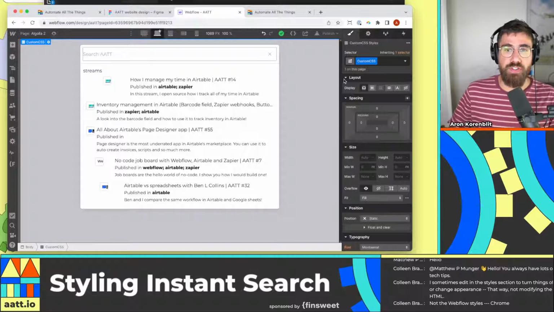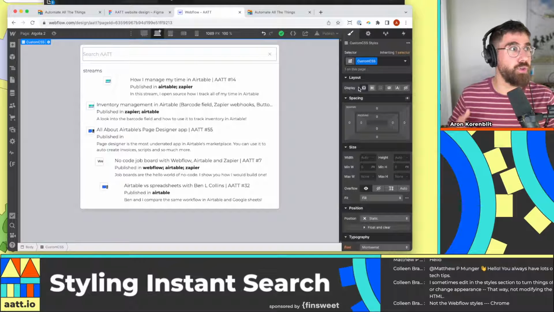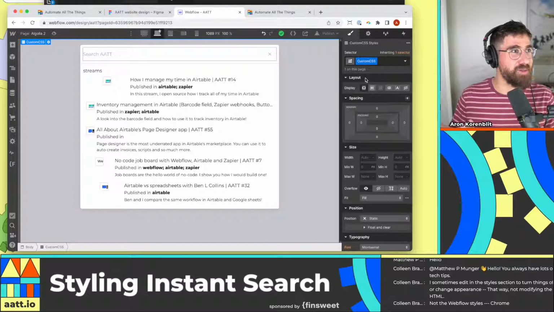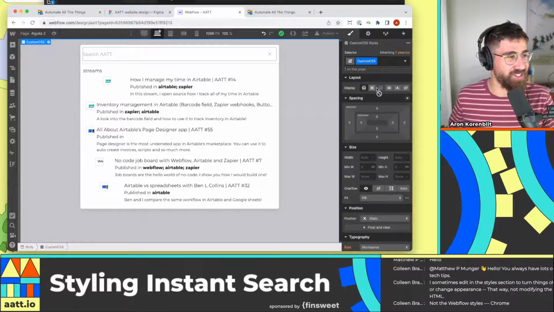And so if you were to style it in the style panel, even though Webflow will export that CSS in your project, because of the case sensitivity of CSS, your styles won't apply to the Algolia Instant Search. So small pro tip there that I had to learn the hard way yesterday.